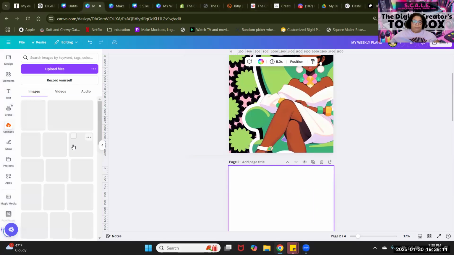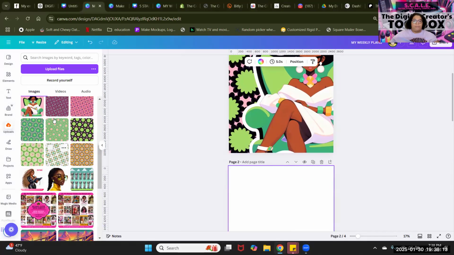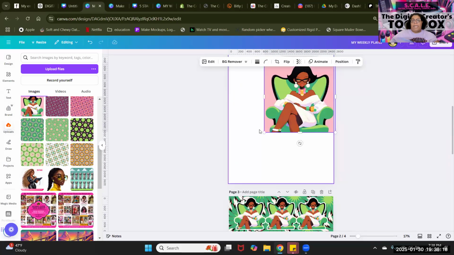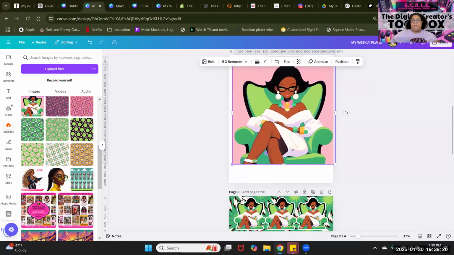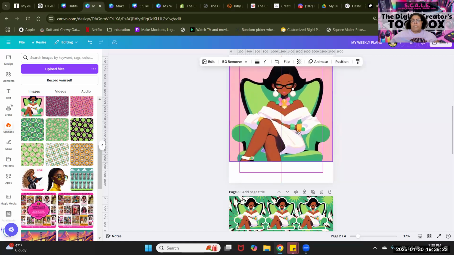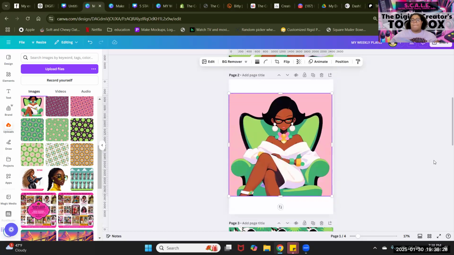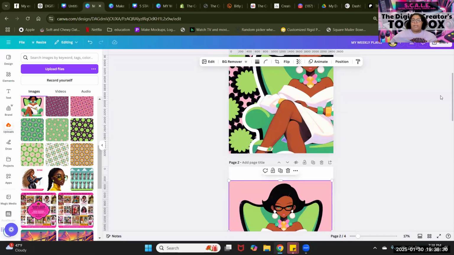Let's pull it up. I actually used this image as the foundation in Repper. So I used this image to make the patterns that I created in Repper. And if you can see over here on the left, you can see some of the patterns that I brought in from Repper, along with this image.